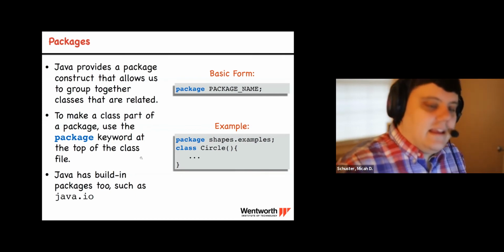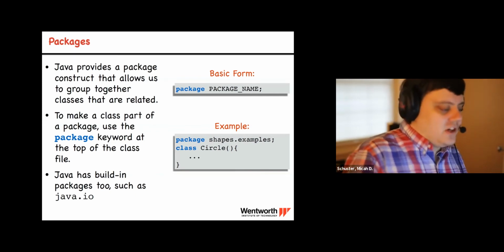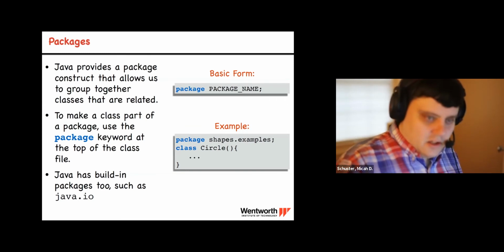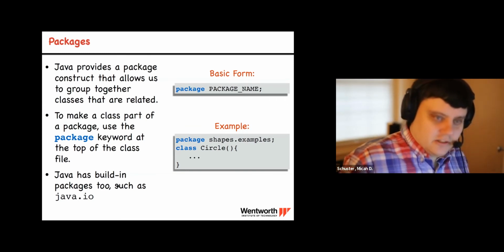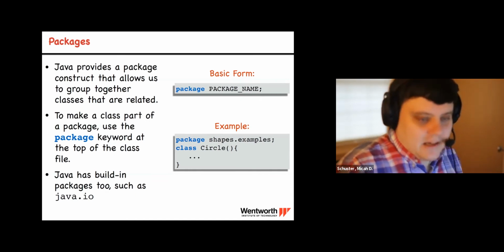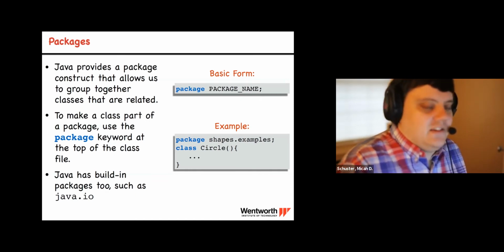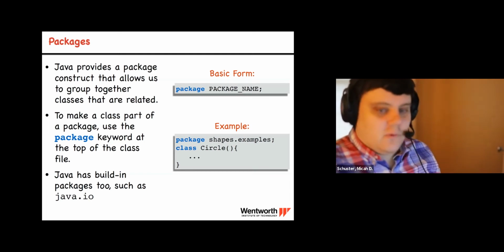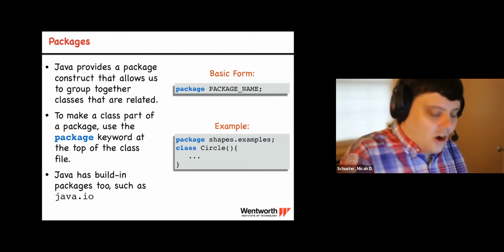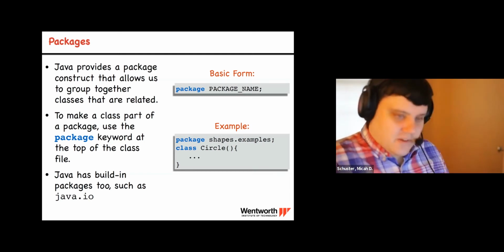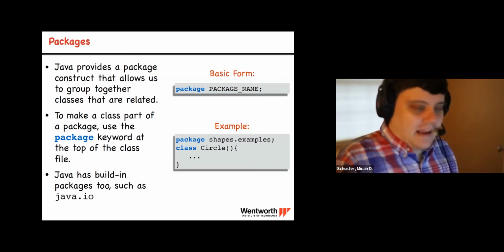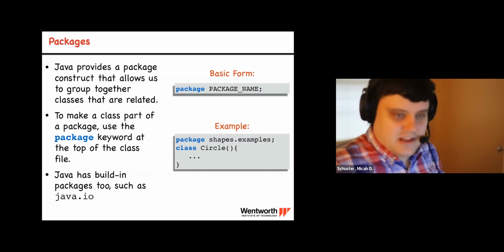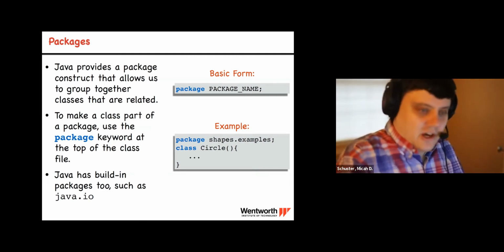Whenever you import something, so when you need to import java.util.Scanner, you are importing from a package, java.util. There's lots of built-in Java packages. So that's why you don't have access to everything in Java to start with, because they're all in separate packages that do specific things. So when you need to import Scanner, that comes from the package java.util and is the Scanner class. And so that's why you write import java.util.Scanner.